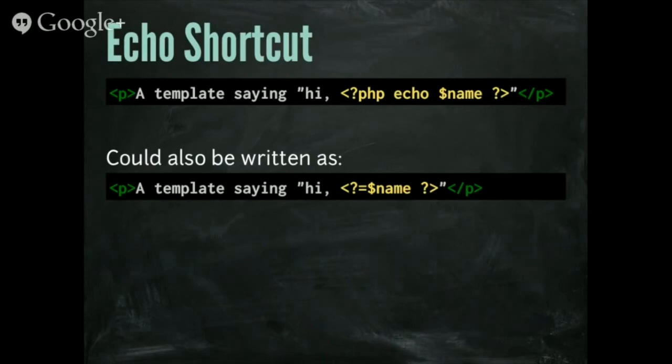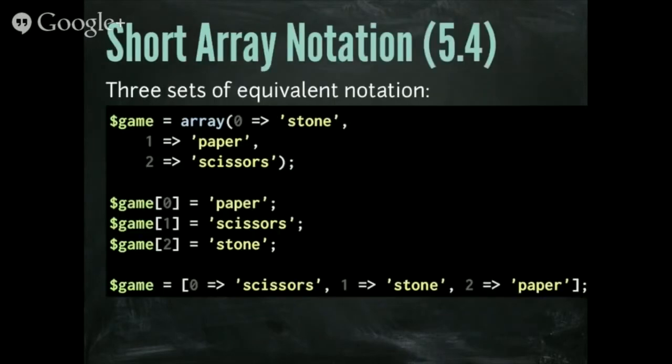What else came in 5.4? Here's an example with the short array notation, which I just had a list of dwarves in a previous slide. So when I saw short array notation coming in to PHP 5.4, my first reaction was, oh, thanks, guys, because we don't already have enough ways of writing arrays. I teach beginners, and multiple array syntaxes is confusing to them, and I didn't think we necessarily needed to make it more difficult. That said, I do use it myself quite a bit, and you will see it in the modules that you're using in the example code.